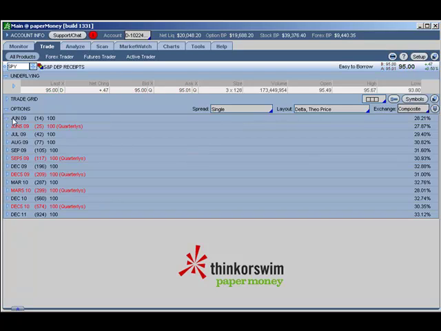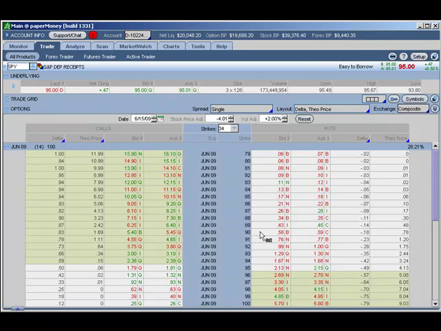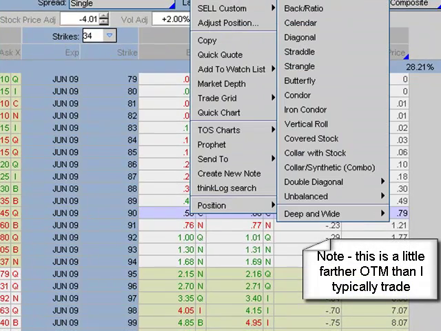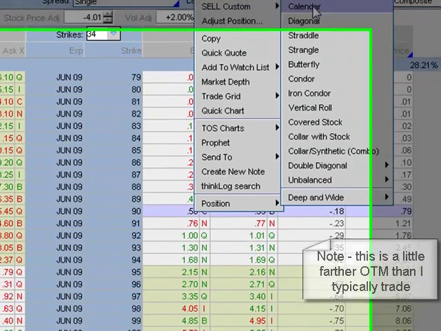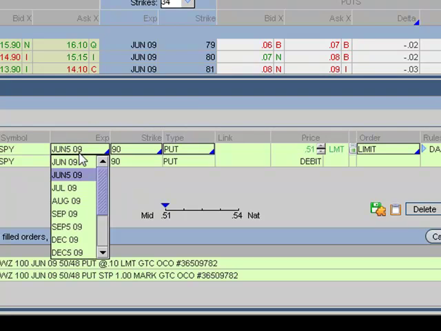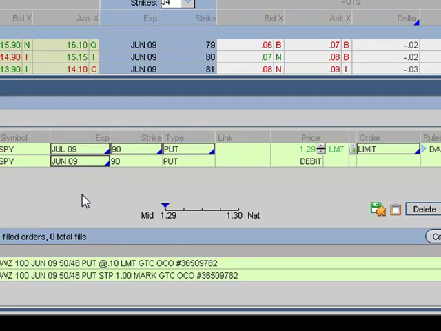One of the things that we can do is take a look at the initial trade and see if we can set up something that we talked about. So we were talking about a $90 put calendar spread. What I can do is just set the order up initially and see what it's going to cost us to enter. Okay, so I right mouse click over the front month, the $90 put, and then I want to buy a calendar. By default, it's going to default to a single option chain spread. In this case, we have some June quarterlies that are there. We want to move from the June quarterlies to the July so we get an exact month to month. So here we have a 1 month $90 put spread, currently trading at $1.29, give or take a penny. So that's the cost of a 1 month spread.